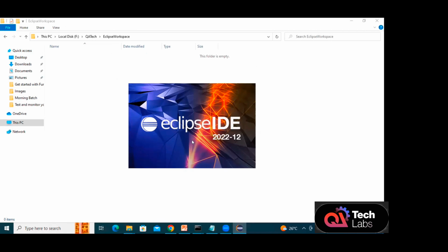So now once you install Eclipse editor, you'll be able to see a screen like this, and it will launch the editor for you. Take a minute. Let it come up. It is creating a workspace for you in the workspace folder. What a workspace is, you know, from the term itself: whatever projects you create, everything will reside inside your Eclipse workspace here. That's why I said, team, make sure this folder is kept in a proper location so that you can get the backup easily.